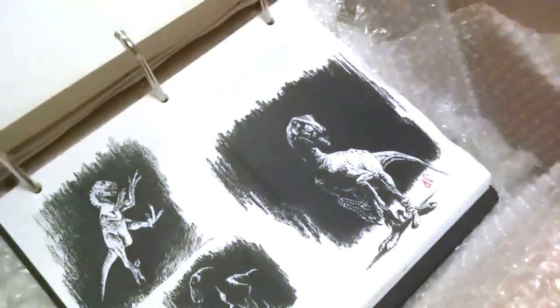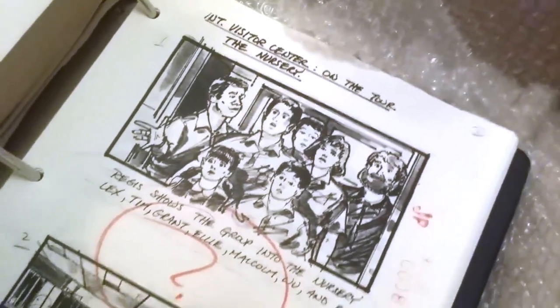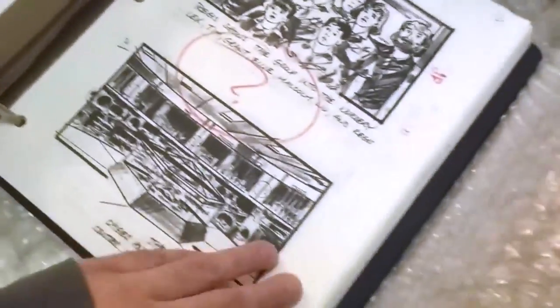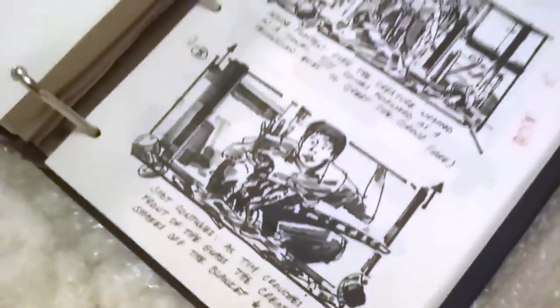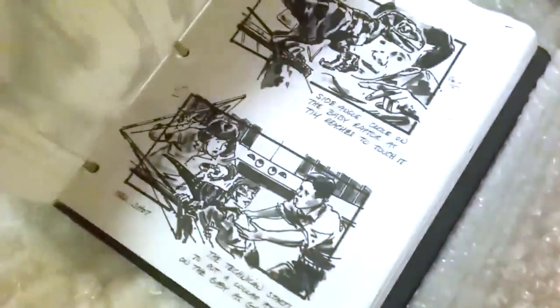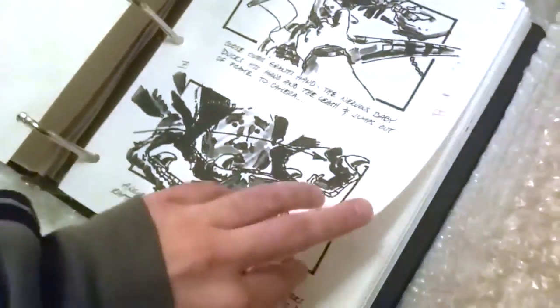Baby Raptor in nursery — this could be good. We've got a script page here and some more script pages. I really can't wait to see if it's just from one script or from various scripts, because we all know they had lots of scripts for the movie. There's a big question mark handwritten in. That's Interior Visitor Center on the tour — the nursery. This is at the beginning of the tour, because you see the baby raptor twice in the novel. You can definitely tell in these storyboards they have different artists — not all the same ones.